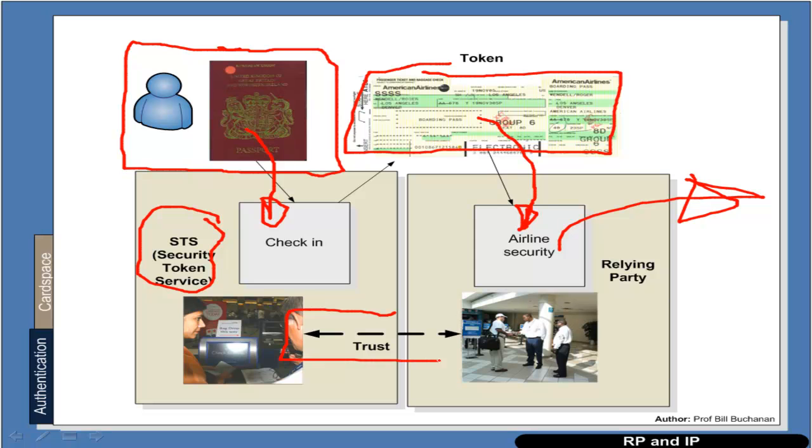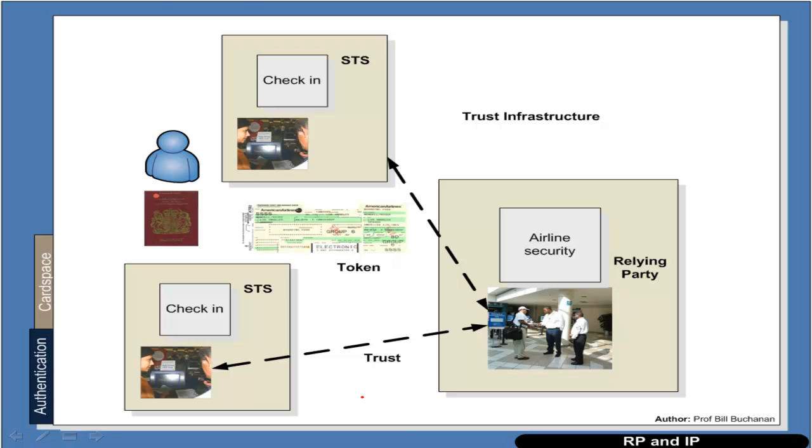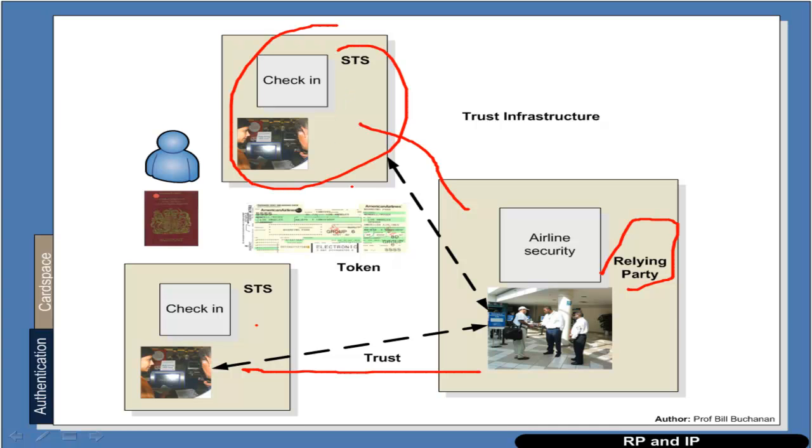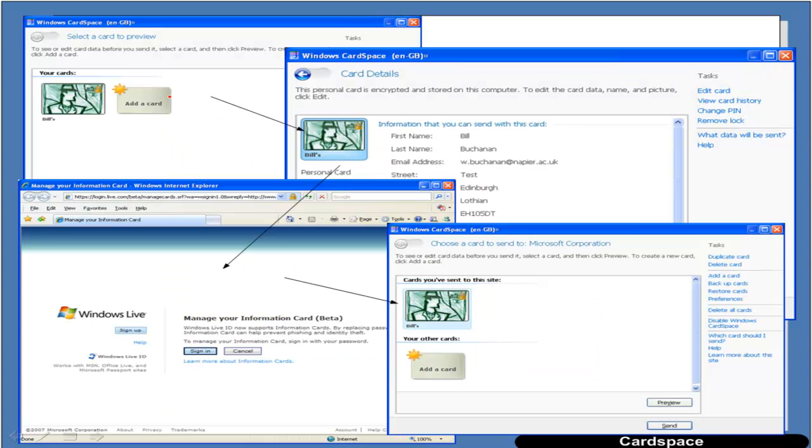The key thing in this is the element of trust. The ID has been checked correctly here, and then a token is initiated and given to the relying party. With this we can now have a federation of trust, where we might have several places that there are check-ins, and as long as the relying party trusts these ID providers, then it doesn't matter which one of these is actually used.